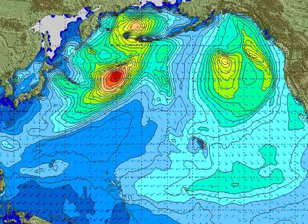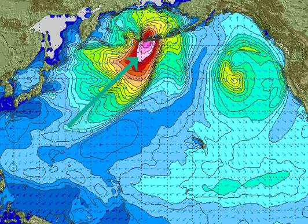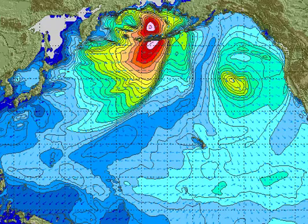We're going to go back to last Sunday. I wanted to show you a couple of items. This is going back a week ago, Sunday the 24th. And this storm here with a northeast track, kind of following the flow of the jet. We're looking at some winds in this, some severe gales, some 30-foot seas, but not a great track. Let me start these up. You can see how it goes right into the Bering Sea. Once it crosses over, we won't get any swell from it. But there's a decent fetch on the southwest flank right here. That's what pumped us up last Thursday, Friday, and we got up to about 5 to 7 feet. Winds were light. We did see sea breezes the last several days.